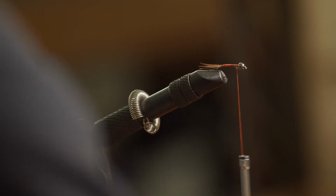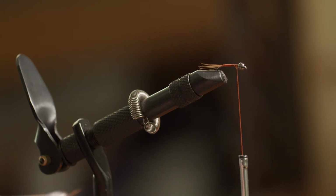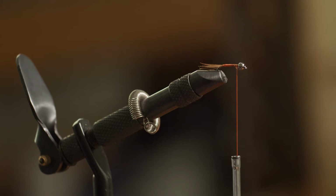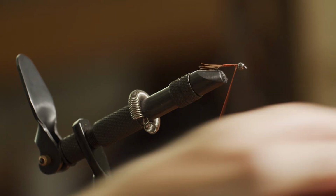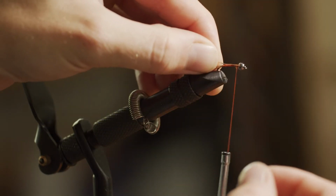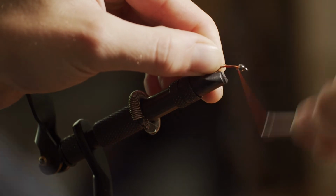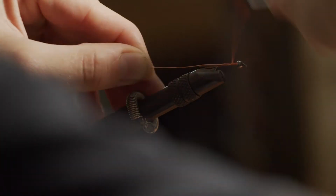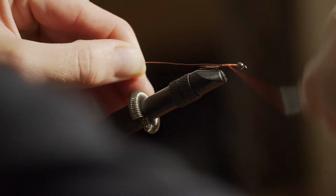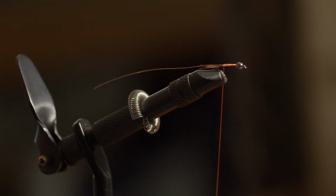Now we're going to tie in our wire. I'm just using some medium-sized ultra wire and copper. It doesn't really matter what you use, but copper is generally best. So cut off a small section of that. And now we want to straighten it out, put it up, just up under the bead, and tie that in with a couple loose wraps, and then gradually getting tighter as we work our way down the base of the hook shank there. And then we'll just leave that there for now because we'll come back to that.